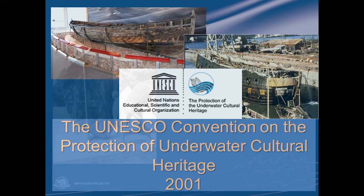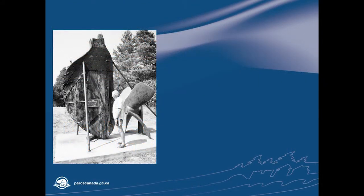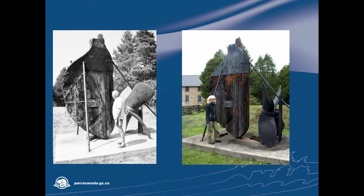So another point I just wanted to bring up, and I don't know who this gentleman is, but maybe they're present, is that the effects of raising a shipwreck are felt years after it's raised. Here, many of you have probably noticed it. It's the rudder that was salvaged from the City of Grand Rapids. It's on display at a local museum just down the street. And in the black and white photo, that's it a number of years ago. Don't have an exact date.